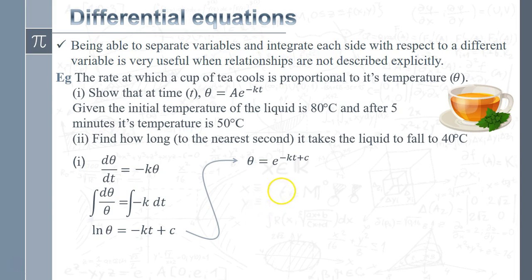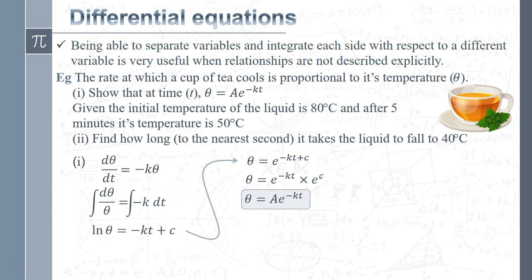Now we're going to use a little bit of log laws because we've got our addition within the power here. So we can rephrase this as e to the power minus kt times e to the power c, because when you're adding the powers it's a multiplier. And this thing I've circled here, e to the power c: e is a fixed value, c is our constant. So this thing here is just a number, so I'm just going to call that a. And straight away, there's the format that was asked for in the question.